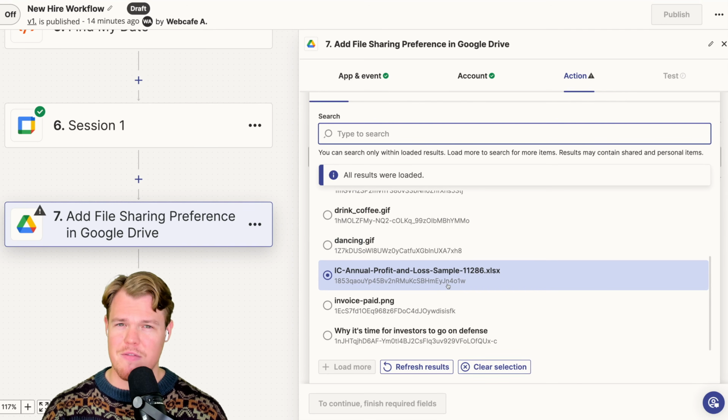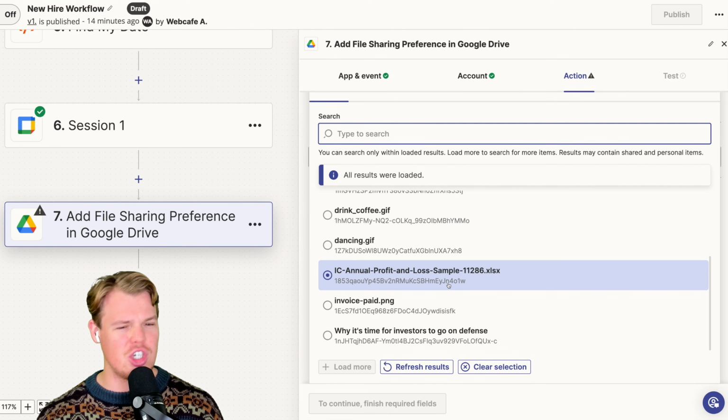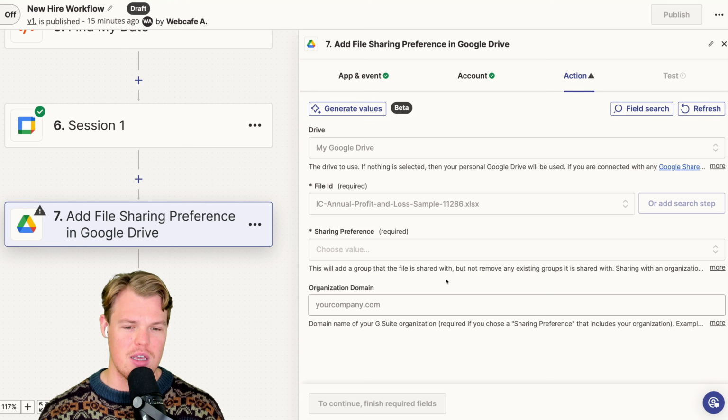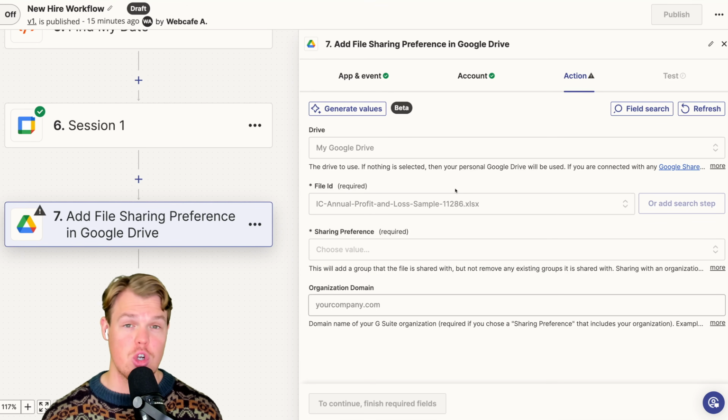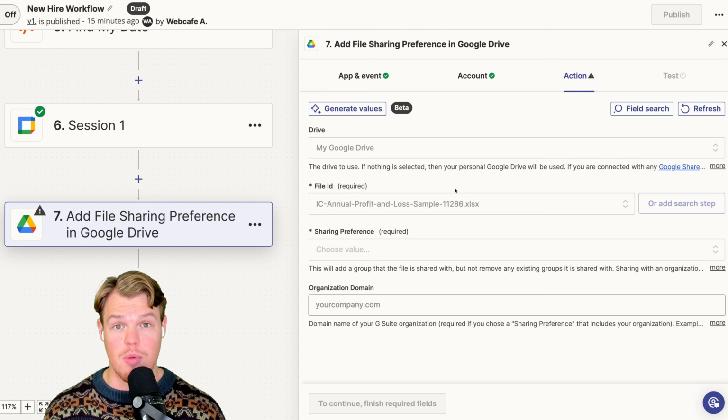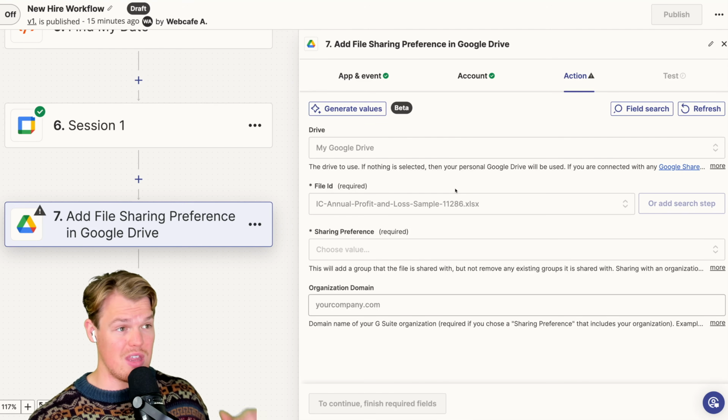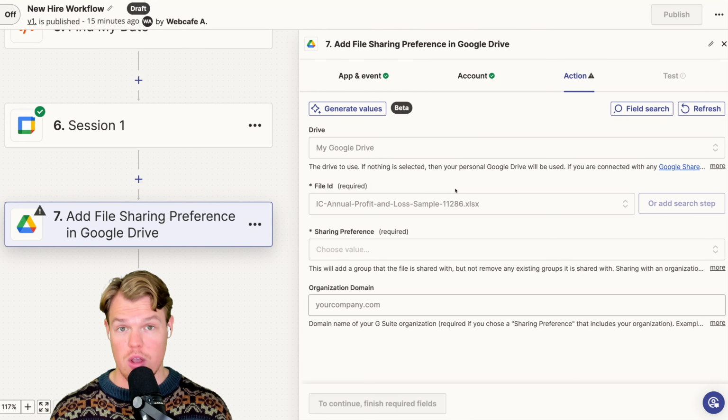Right now, I don't have any of that, or at least I don't have any of that in my Google Drive folder for this video, so I'm just gonna share an Excel sheet. I'm gonna click it. You're going to go ahead and share whatever file ID is relevant for your information. Alternatively, if this is a file by file basis, e.g., the marketing department gets a different file compared to the financial department, here is a quick workaround for that.